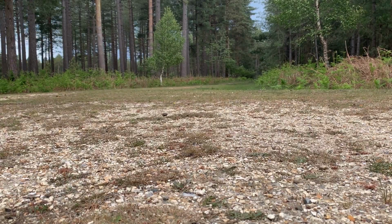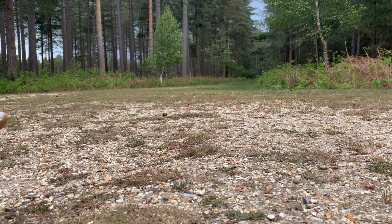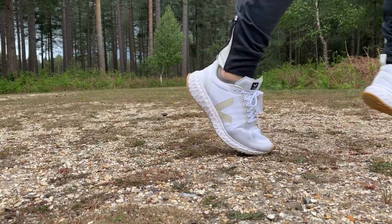We're always now going to compare these to things that have got a carbon plate and all of that kind of stuff. You're not going to get that. But if you're used to running in a firm shoe, and you like that feeling of contact with the ground, and your feet and your legs doing a bit more of the work, and we could go into a whole debate about whether or not that is a good thing, I personally quite like to know that my legs and my muscles and my feet are doing the work.